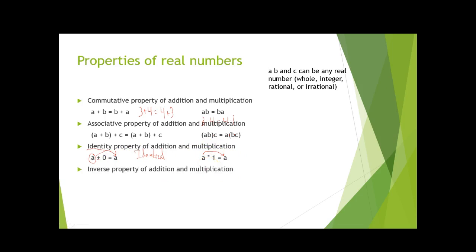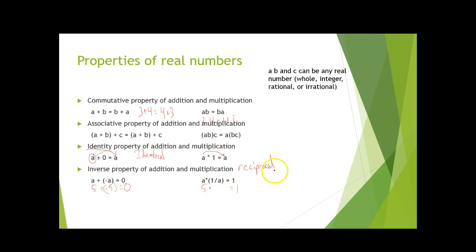Last one is the inverse property of addition, and this one's also a little tricky. Basically, what do I have to add that number to get it to 0? Well, you add its inverse. So if it was 5, I would have to add negative 5 to get 0. This one is pretty difficult. If I had 5, I'd have to think of what I can multiply to get 1, and it's always what's called the reciprocal of the first number.